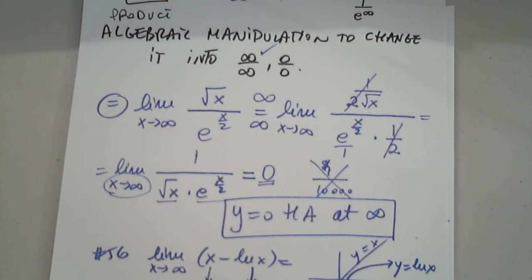Okay, so y equals x minus natural log x. And if you want to graph, I'm going to change the viewing window from 0 to 100. Oops, I didn't mean that. From 0 to 100 with a scale of 20. And from 0 to 100 with a scale of 20. Let's see what happens here.